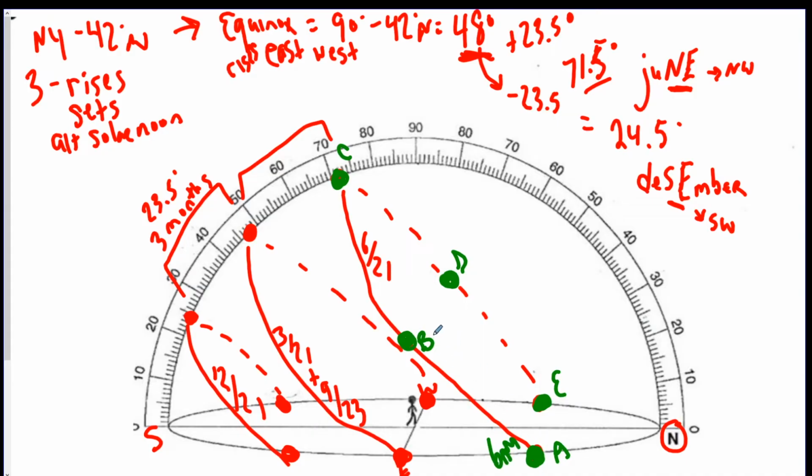At B would be 3 hours later, so this is 9 o'clock in the morning. At solar noon, C, we estimate to be about 12 p.m. At D, we're starting to set, so this is going to be about 3 p.m., and then sun sets generally at 6 p.m. So obviously this is not right for the summer, but this is just a general overview of times on the sun's path. All right?